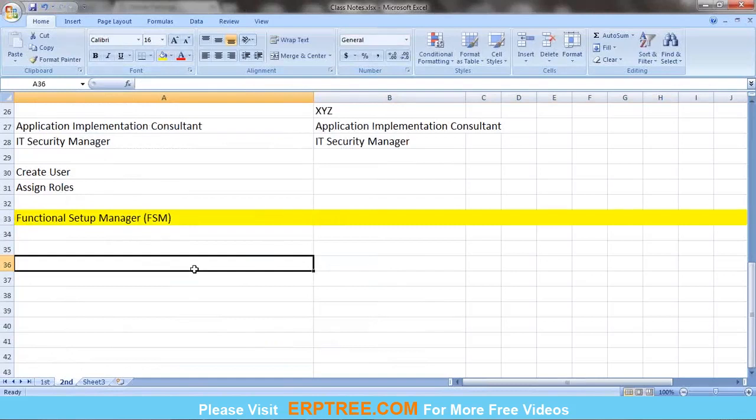Similar to this, we have a simple feature in EBS also. In R12, not in 11i, we have a concept called accounting setup manager, ASM. Here FSM, there ASM. What is the use of ASM? In GL we have ASM.